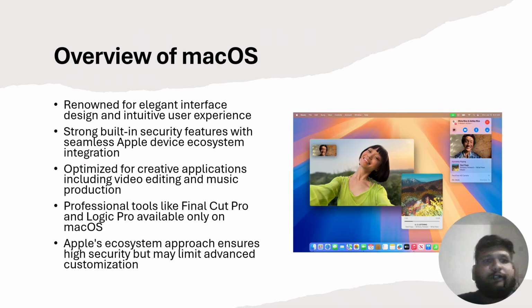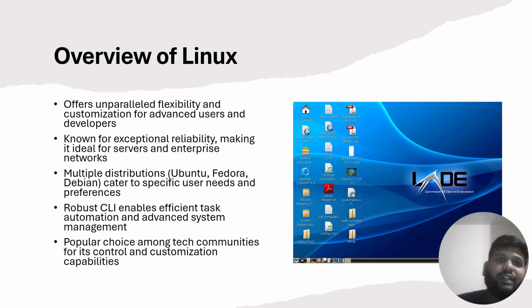Now moving to the next slide, overview of the Mac. Mac is renowned for its elegant design, strong security features, and seamless integration with other Apple devices. It is favored for creative applications like video editing and music production. Software like Final Cut Pro and Logic Pro are exclusive to the Mac, making it the preferred choice for creative professionals. Apple focuses on a controlled ecosystem, ensuring a high level of security, although with limited customization for advanced users. Now moving to the overview of Linux.